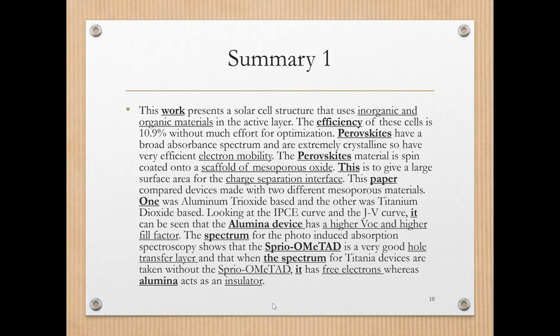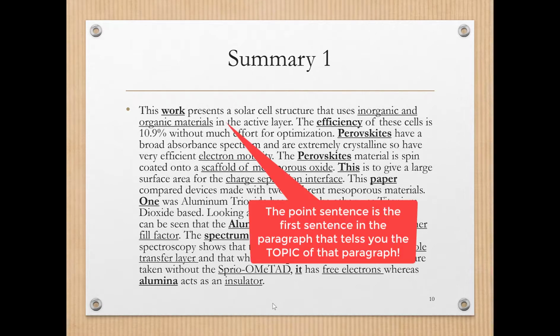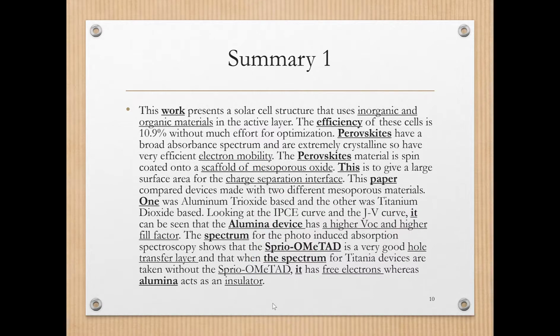These are mentioned twice, and indeed most of this paragraph is about those perovskites, but we can see how difficult it is to read because that term is not used over and over again, and it's also not in the point sentence of the paragraph to begin with. So we find this quite difficult. If we also look through at the objects that are stated in this particular summary, and they are underlined, we also don't see much repetition of this material, these perovskites, in that object position of the sentences.